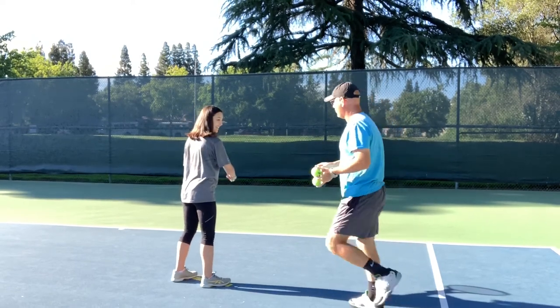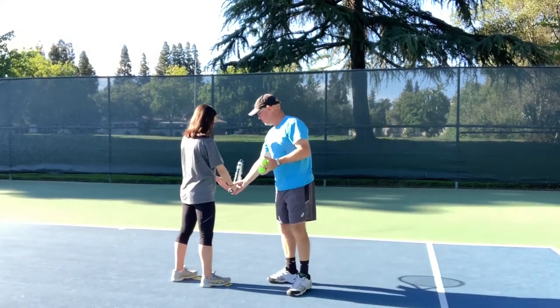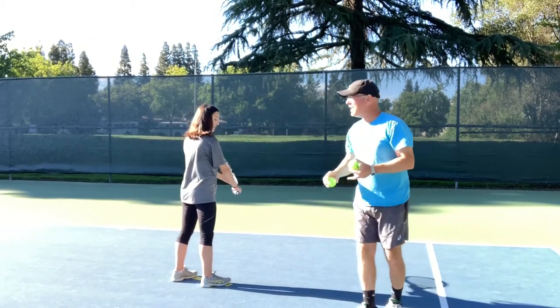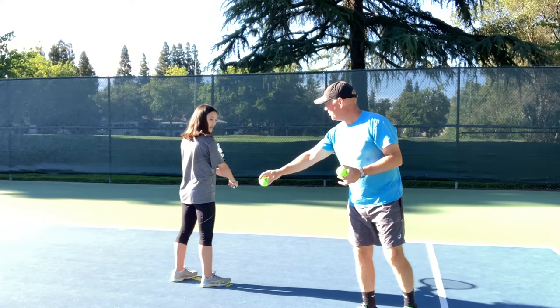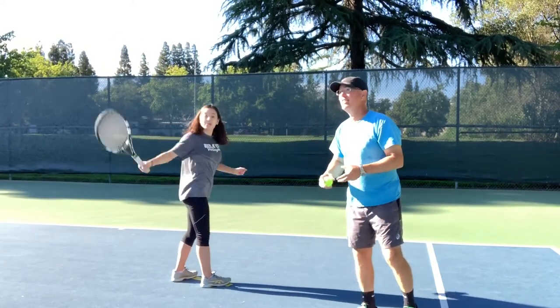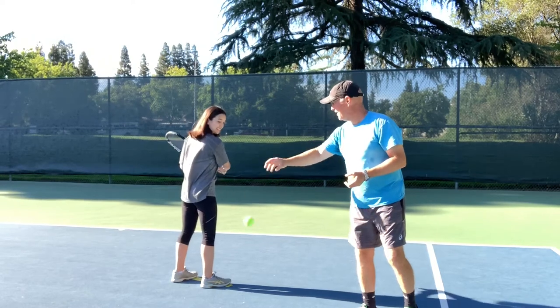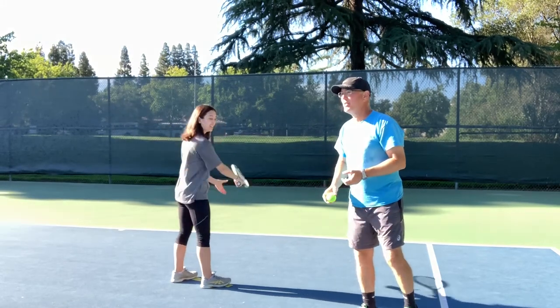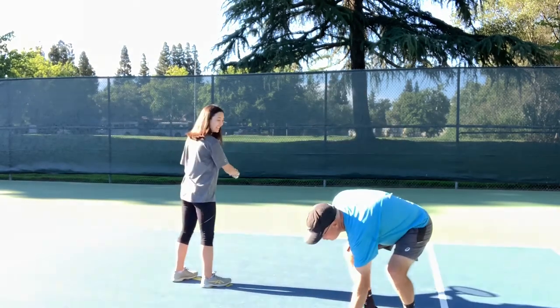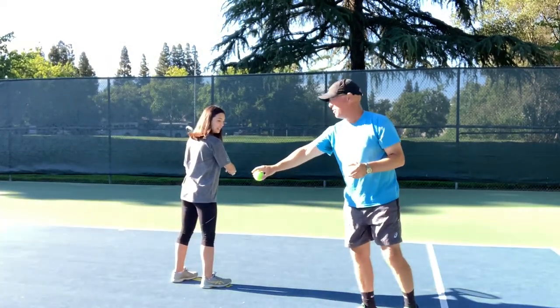Okay. Now, we're also going to do this. We're going to make sure you're not curled. Oh, okay, there you go. Notice the racket should be able to hit this up a little bit. So, like that? Yes. Okay. Ready? There it is. Perfect. We're not worried about exactly where it's going. That was excellent. Look how far away Claire is from the ball.